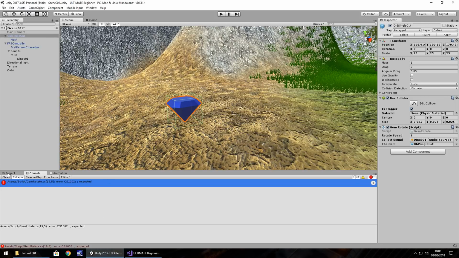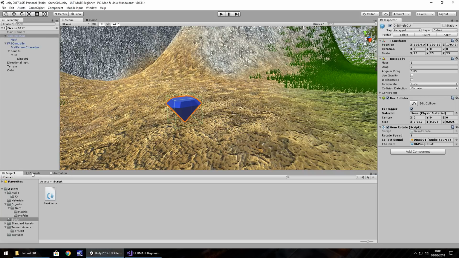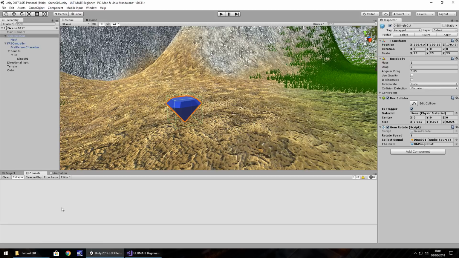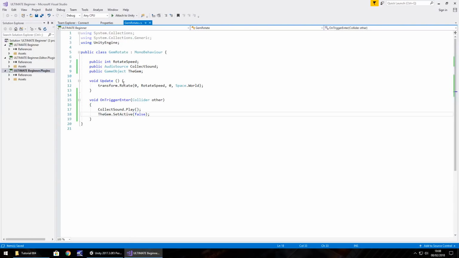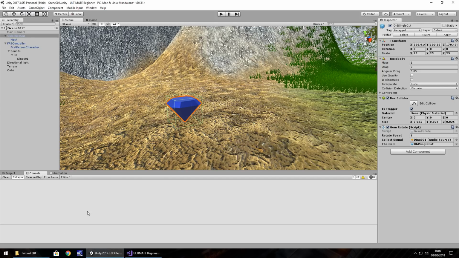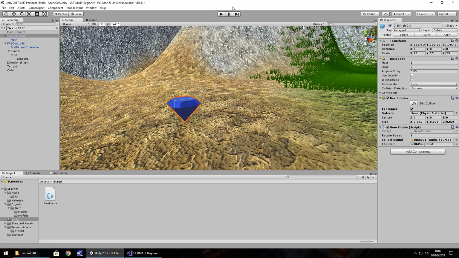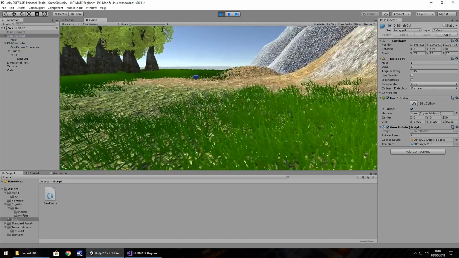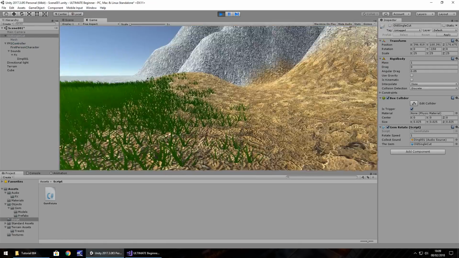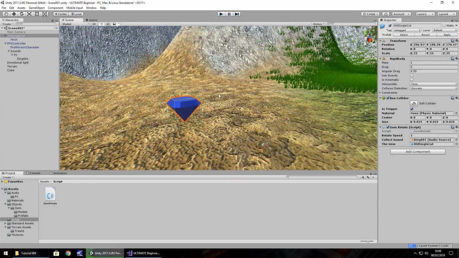So, as I said, this is a perfect opportunity to show where errors occur. So we saw here in the console that errors appeared because it didn't quite recognize what we were trying to do. So that was kind of my intention here, to show this is where we can see the errors. This is where the problems will lie. If you ever have any problems with scripting, always check the console and it will tell you where the problem lies. So now we have the script working again. We can see, even though all the errors have been fixed, we can still perform that action of collecting that gem. So let's move on.